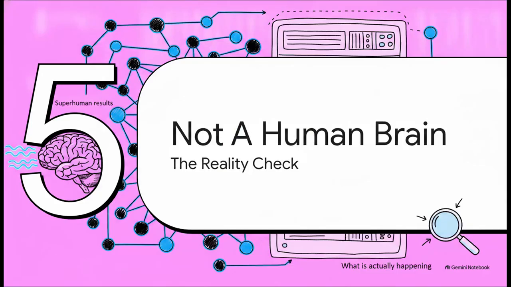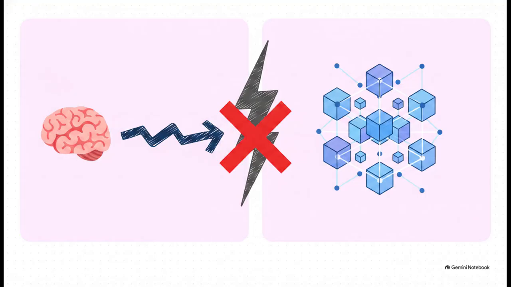Section 5. Not a human brain. Now, it's incredibly easy to look at those superhuman results and jump to some wild sci-fi conclusions. But before we assume we've just built a literal, mechanical human brain in a server rack somewhere, we need a serious reality check. While early forms of AI were absolutely inspired by biological neurons, the current reality has completely diverged. Modern neural networks do not even try to model actual brain function. They have evolved into distinct, bizarrely alien mathematical frameworks that process data in ways our biology simply doesn't.